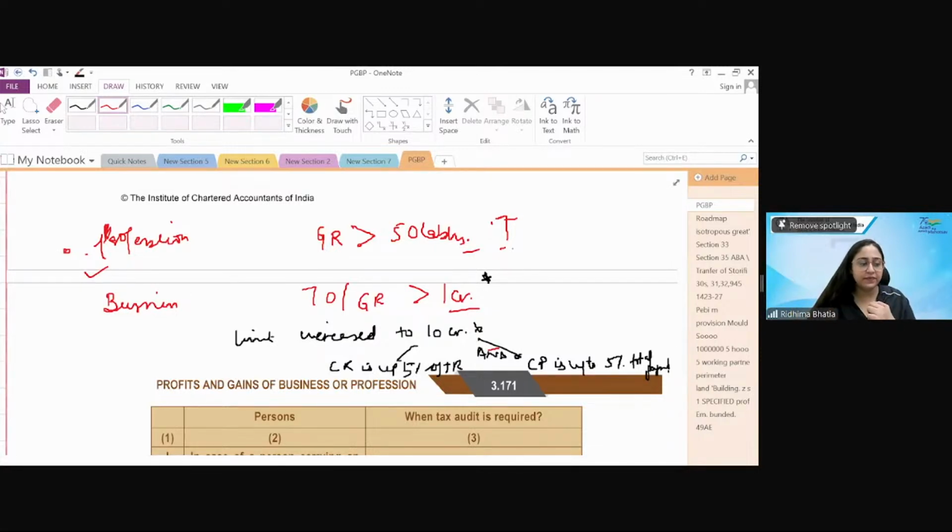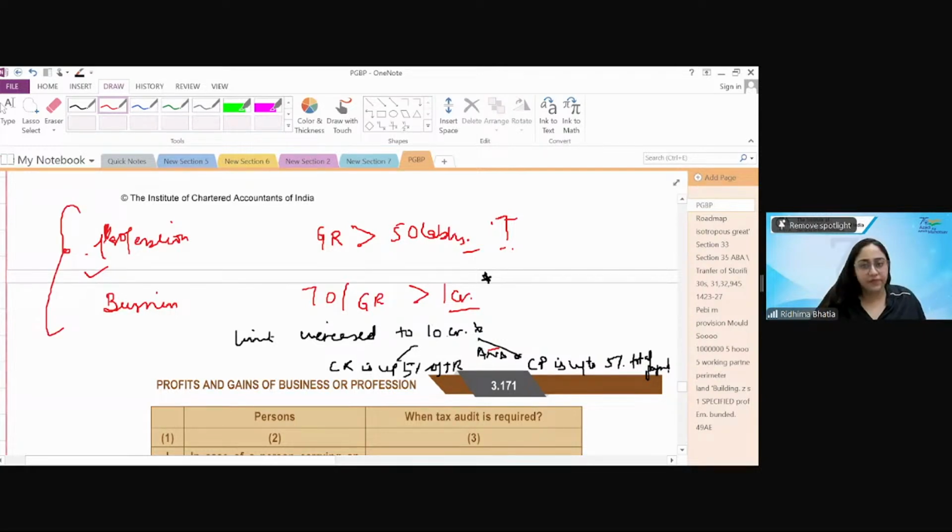44 AD में 5 years तक consecutively वाला, and books of accounts and maintenance of books of accounts and tax audit for that year in which you don't follow, and 5 next years. Tax audit would be applicable provided your total income is more than basic exemption limit. Then for 44AE, if you want to show low profits and at the same time your total income is more than basic exemption limit, then audit is mandatory. And 44AD, if you want to show low profits, audit is mandatory. These are the general part.